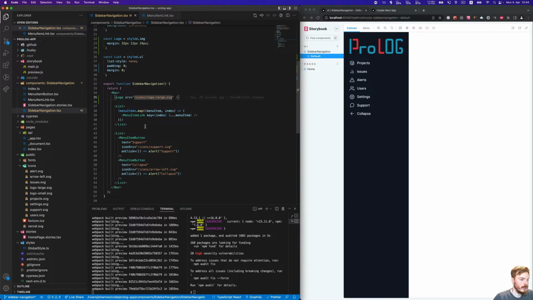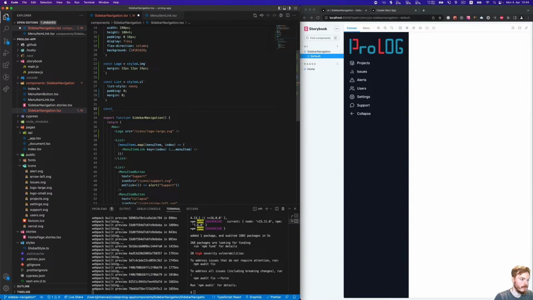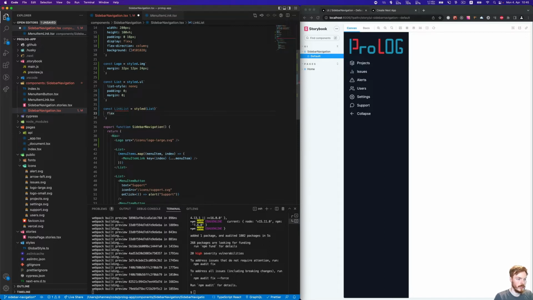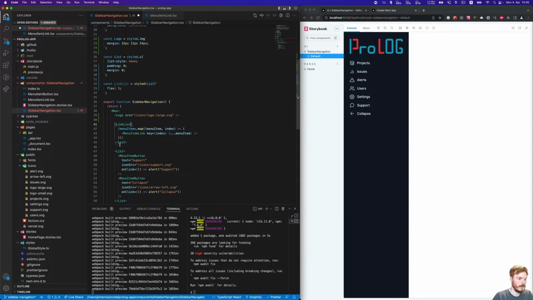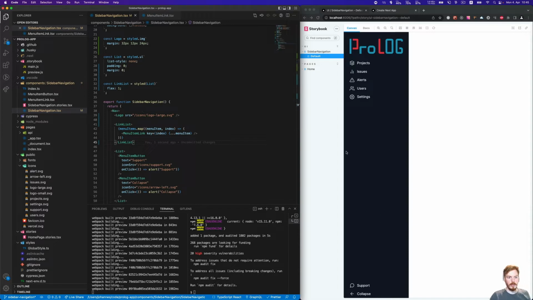So const linked list equals, and then now we can extend the list that we defined up here, and we can assign it flex 1. Let's see if this works. Yeah.